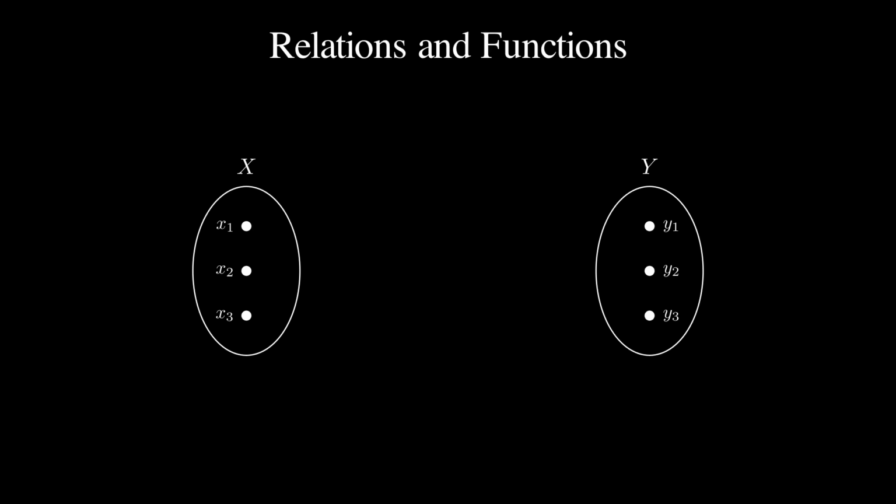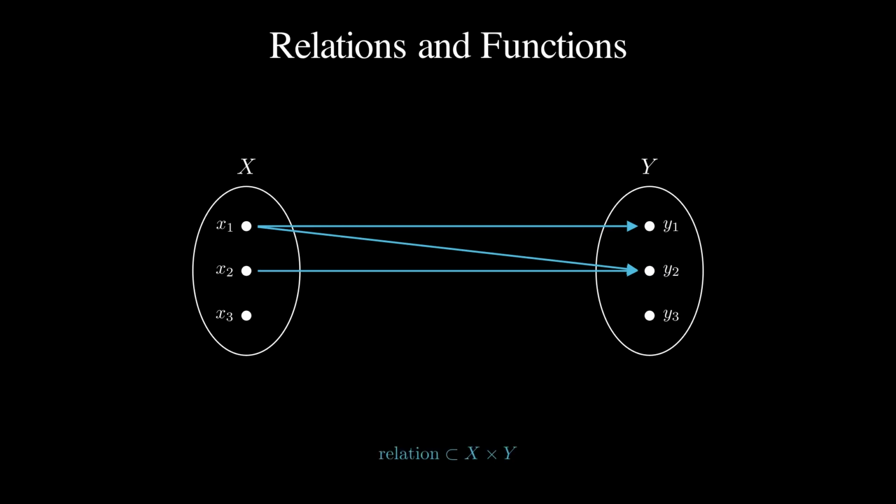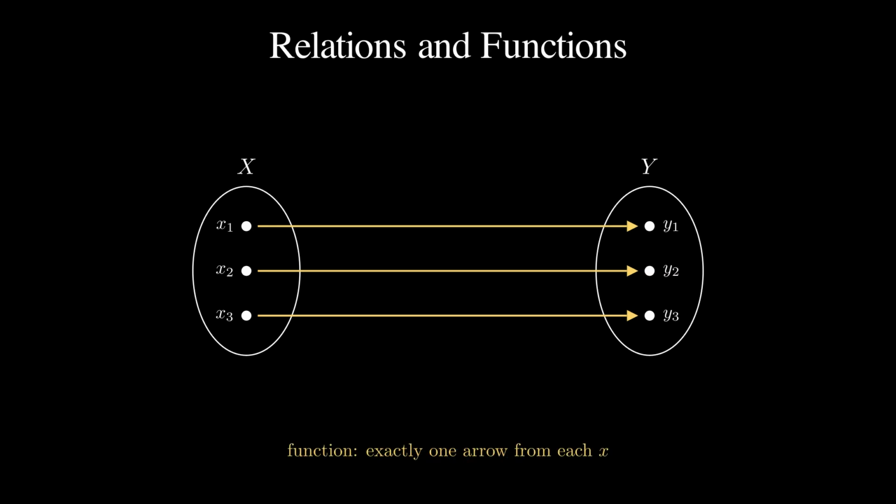Recall the Cartesian product, all ordered pairs with a first entry from x and a second from y. A relation between x and y is simply any subset of that product. When a pair belongs to the relation, we say x is related to y. Think of it as any bundle of arrows from x to y. A function is a relation with one extra rule. It is single-valued. For every element of x, there is one and only one element of y it points to. None is left without an arrow, and none has two. That unique partner is written f of x, and the rule that produces it is called the rule of correspondence.